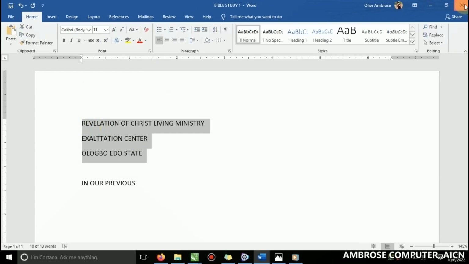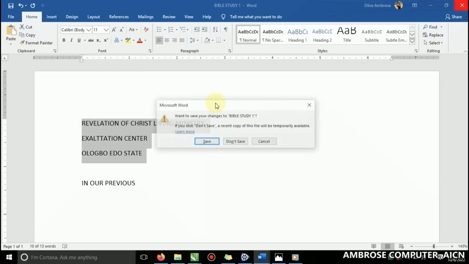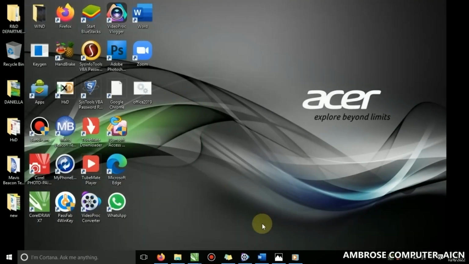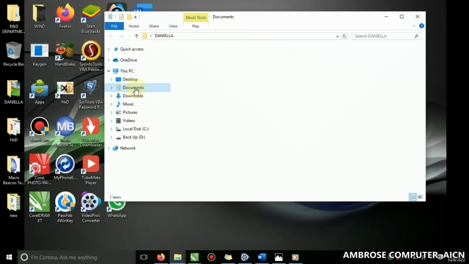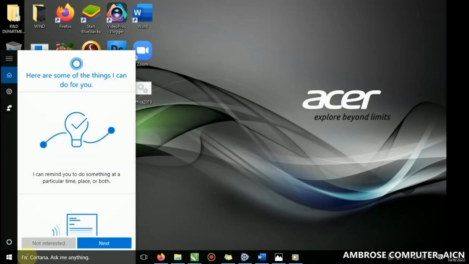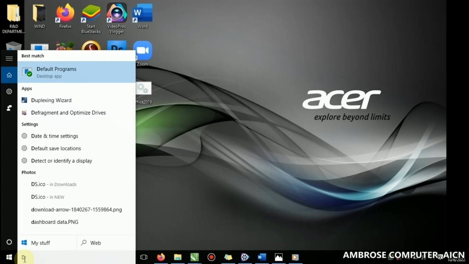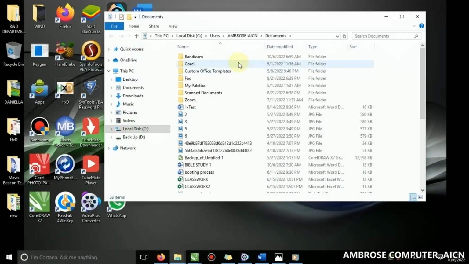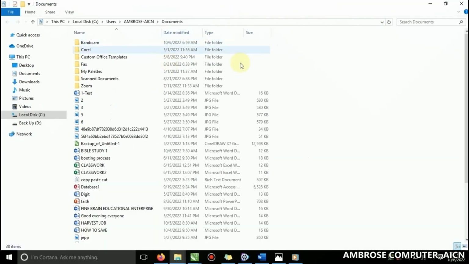I close, and I saved it in my document. You can come here and search for it, as we said earlier. In this document, the name of the file is Bible Study.